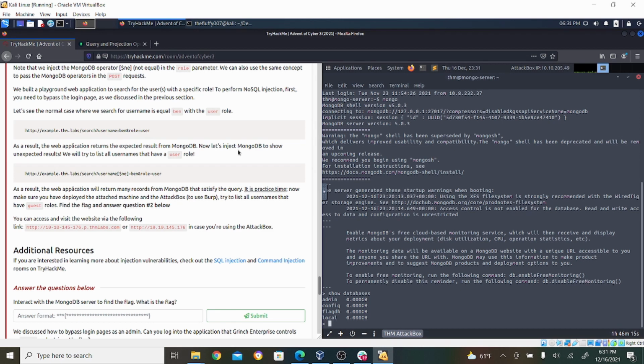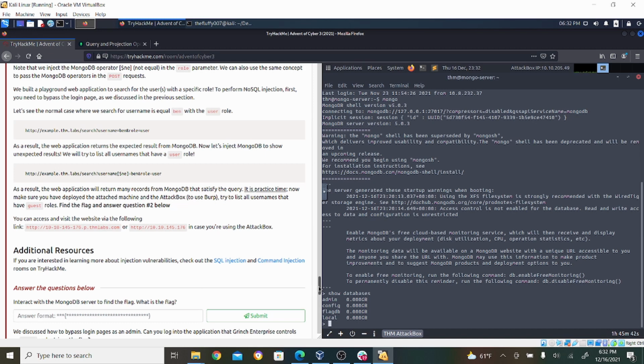Now we need to inject the MongoDB operator, and then we're going to say not equal to Ben and a role of user, and it will return many records that satisfy the query. And we need to find all of the usernames that have the guest role.